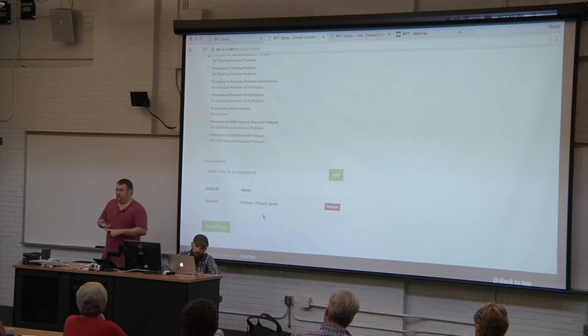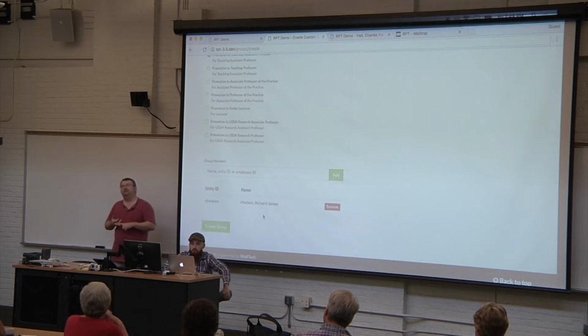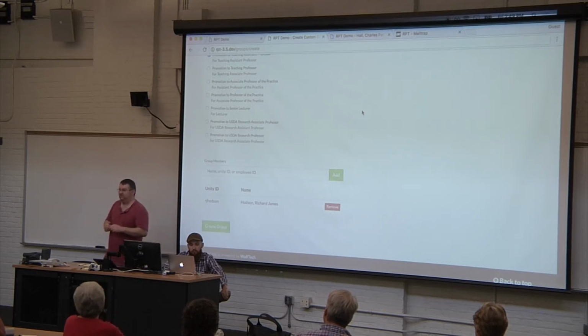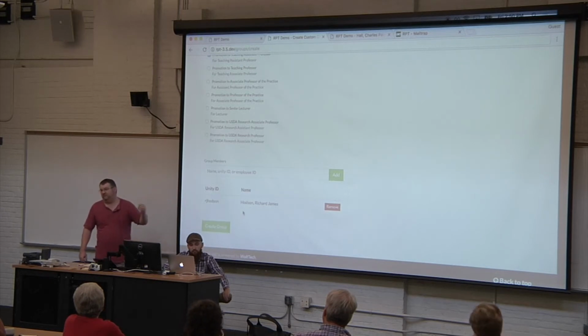This does not have to be only your employees. So if it's the case where it's an interdisciplinary position, you can enter in the faculty member in the other college who is supposed to have access to view this candidate and add them here. They won't have access to any of your other candidates, but they'll still be able to see these particular candidates that you've given them access to.